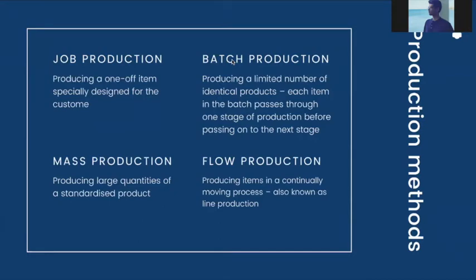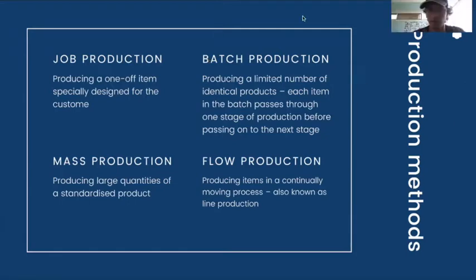standardized. However, batch production can be a packet of Lays. Although it is also considered a very standardized production, there are different flavors to it which are produced in batches. Lastly, we have flow production, which is producing items in a continuously moving process, also known as line production. Moving on to a real life example that we have.